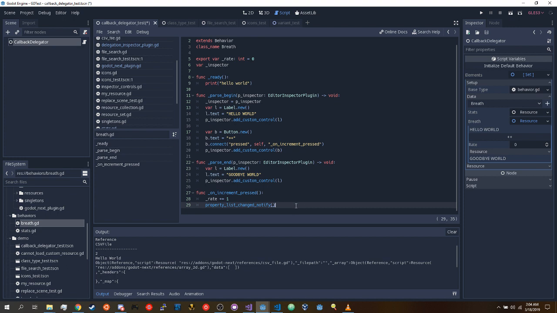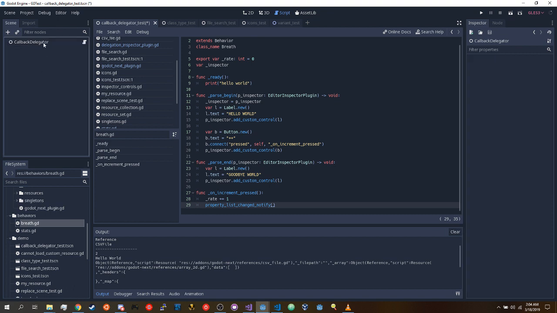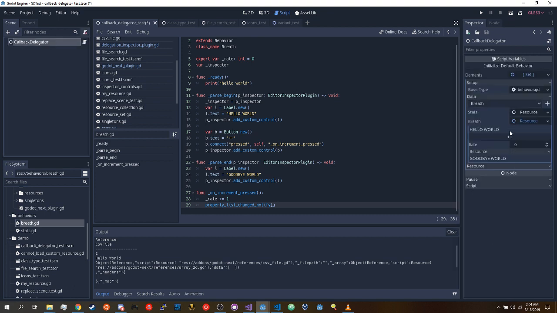You will want to update the inspector. If you don't call this method, then it'll change the data without updating the inspector. So you won't actually see the data change unless you click off and back on again, and then it reloads the inspector. If you don't want to have to do that, call this method and it'll change immediately. So I click this button and bam, the number increases immediately.